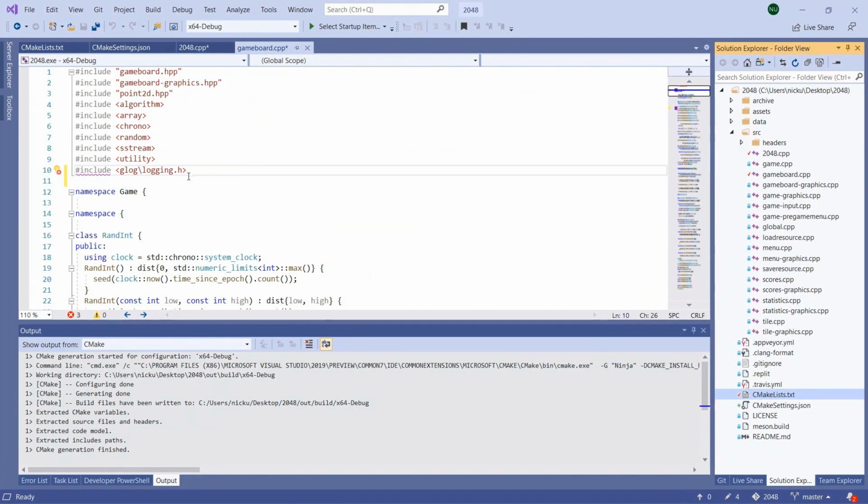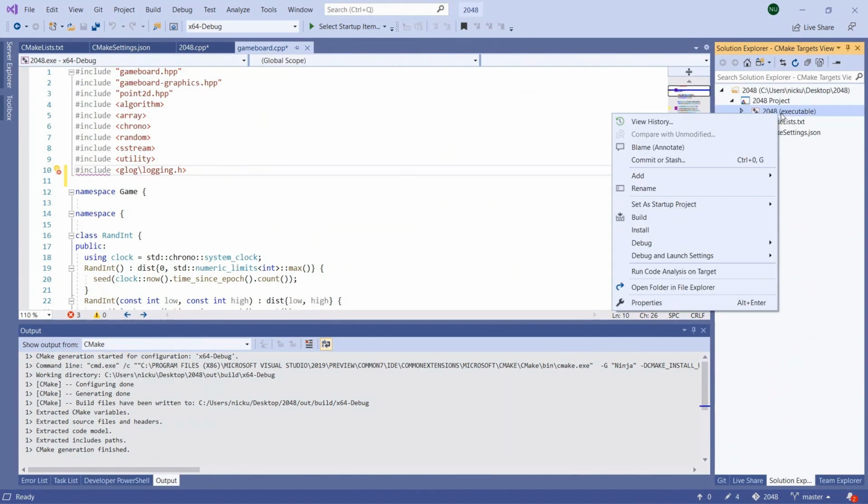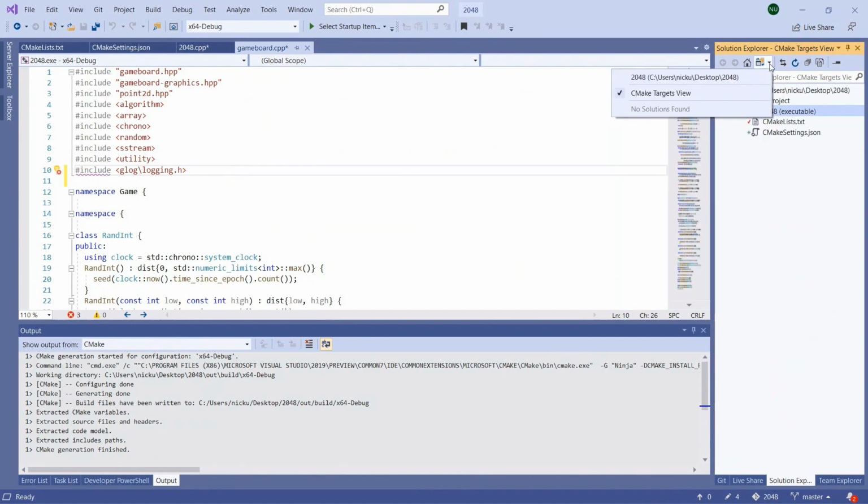All right. One last thing about the CMakeLists.txt. You'll remember to actually use this package, I had to add that line find_package. Well, if I wanted to add, let's say, another source file, that means I would also have to edit my CMakeLists.txt file. So if I go to CMake targets view, which, sorry, I did kind of quick, but you can switch between folder and CMake targets view. So this is a more target-centric view.